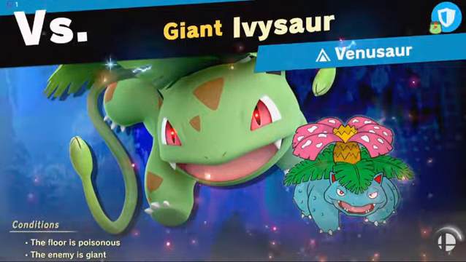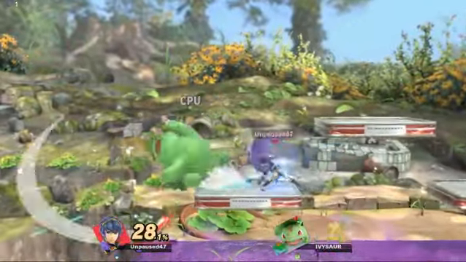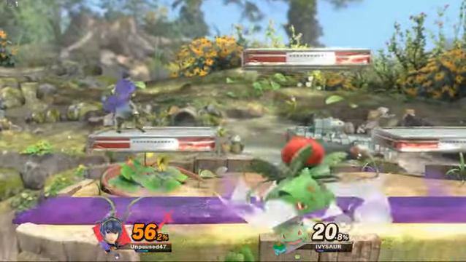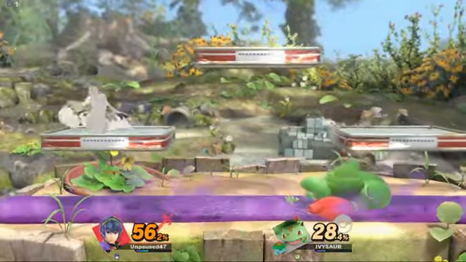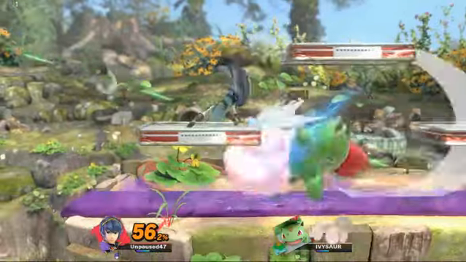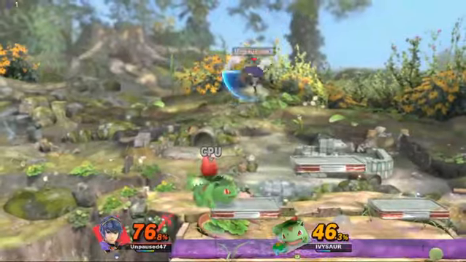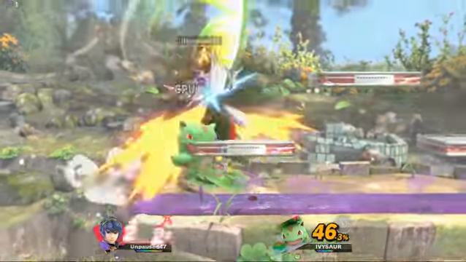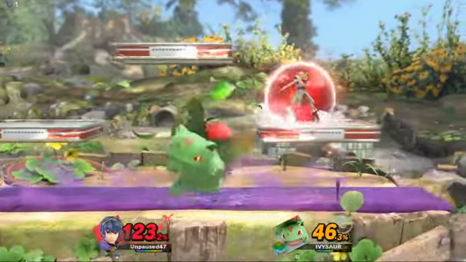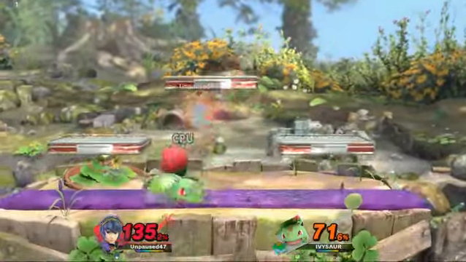As long as they don't go for up smash, then we should be safe. Up smash and up air. And they're using dare as well, so that's kind of a problem. I just need to get a tipper on one of these. I could hit him through the stage. Yep. The floor is poisonous, yet the mine didn't explode. There it goes. That down air would have killed.